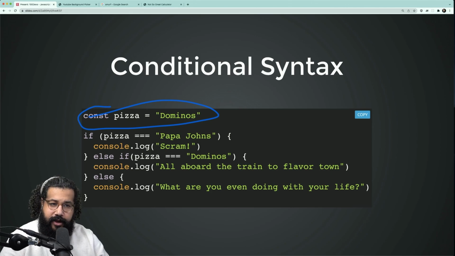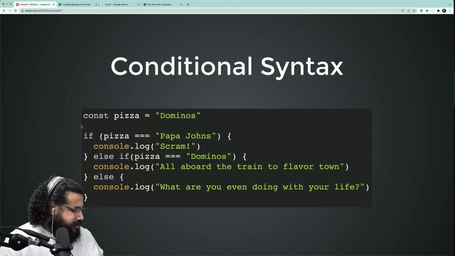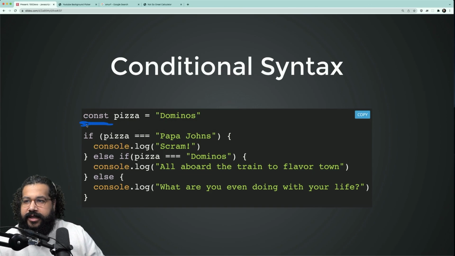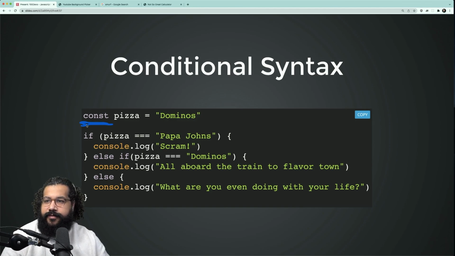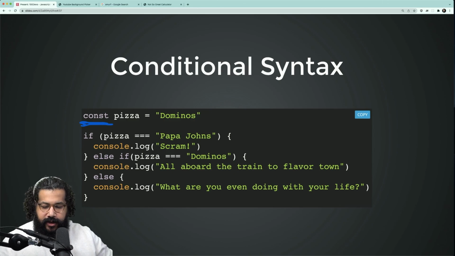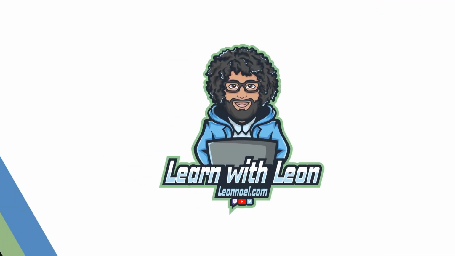Now, why did I use this keyword here called const? Anybody that did the homework know why I called this const pizza and not let pizza? Because const are constants. They don't change. It will always be Domino's. It's not changing to anything else. It will never be reassigned. When you have a const, that keyword that's declaring a variable, it can't be reassigned. So just like pizza will always be Domino's, it can't be reassigned, right? So if you're going to declare a variable, you can use let for stuff that will change or const for stuff that will never change, like pizza being equal to Domino's.